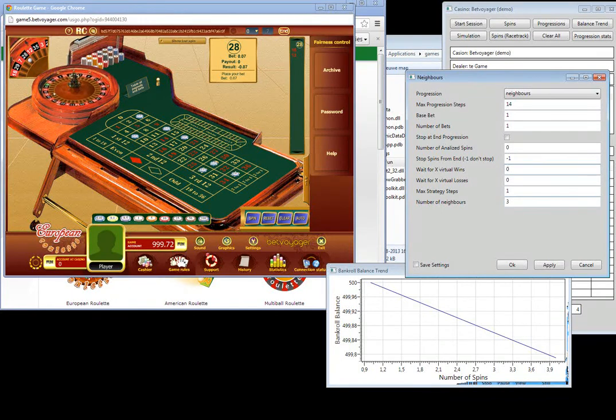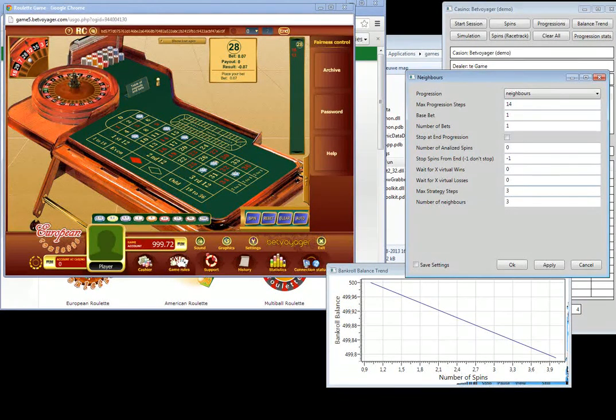Max strategy steps, well, let me first say in this case we play neighbors, and I will play 3 neighbors, but if I say like 3 here, then it means if he doesn't win at the first spin, he will keep those numbers and add the 3 neighbors of the next spin. If he doesn't win, he will add again the 3 neighbors of the next spin.